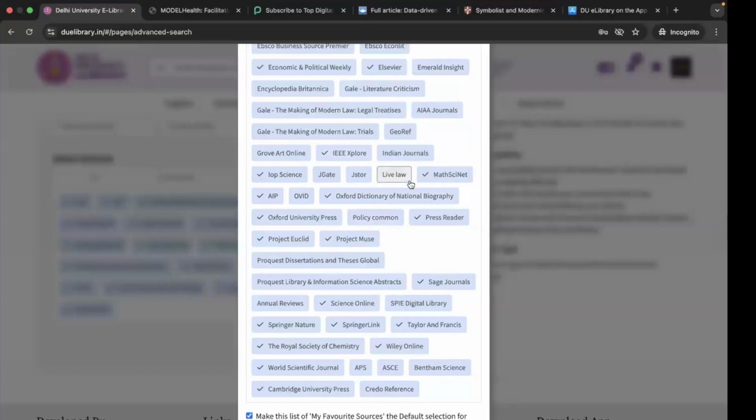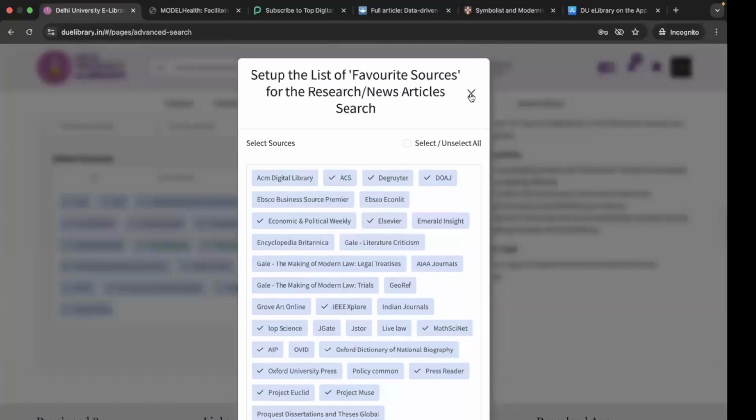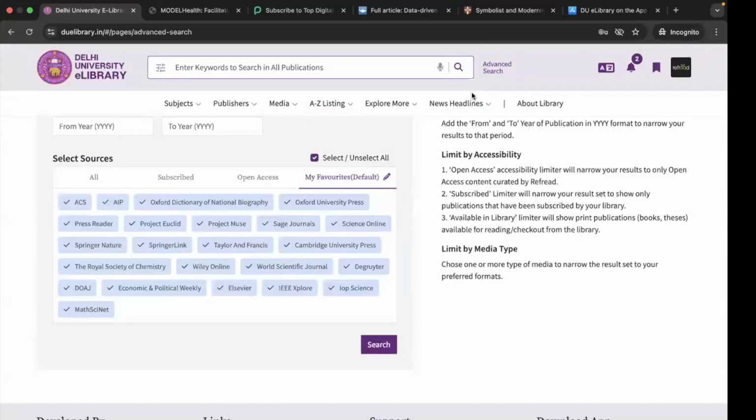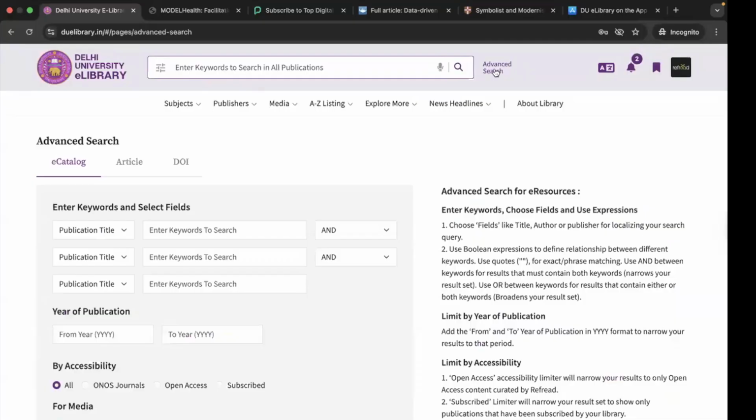Select, let's say for the law department, LiveLaw, JSTOR, and other databases which may publish law content. You can select those 5, 6, 10, 20 publishers and make them your default. Now whenever you search on the platform, from basic or advanced, your search will only go to your default publishers and not all publishers.